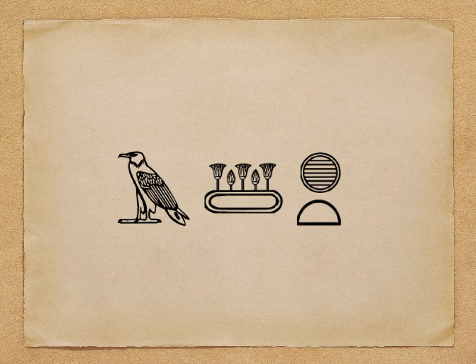We have the vulture, this Egyptian vulture, that's an A, followed by this circle, placenta, kha, and finally a T, a loaf of bread, that's a T, achet, that's a flood. You see, in the middle you have some sort of a determinant. It shows that we are in the season of the flood.